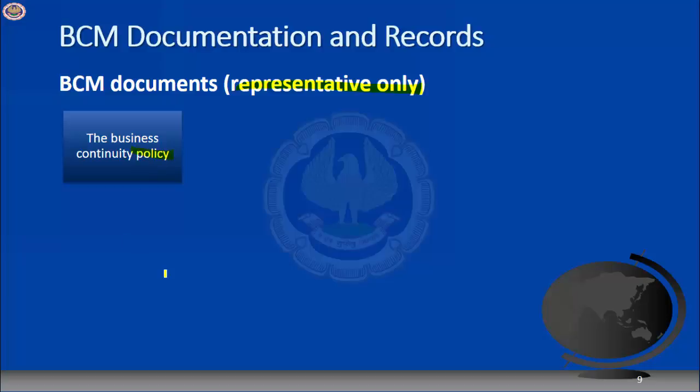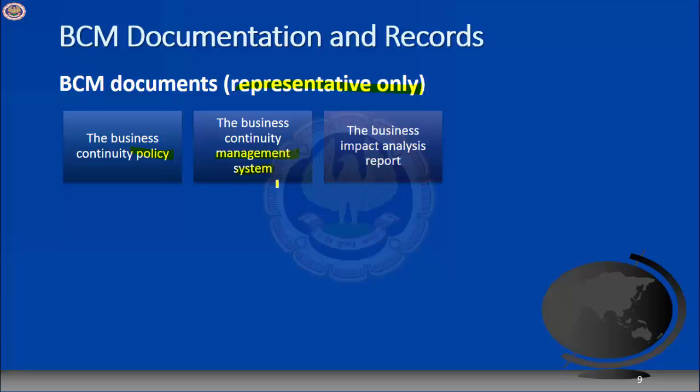The policy is the charter for preparing the business continuity plan, which outlines how the business is going to be developing the business continuity plan. There has to be a business continuity management system which has to be articulated and prepared. You need to understand the most important aspect of a business continuity plan is the business impact analysis report, which actually outlines the different types of risks which are there for the enterprise.